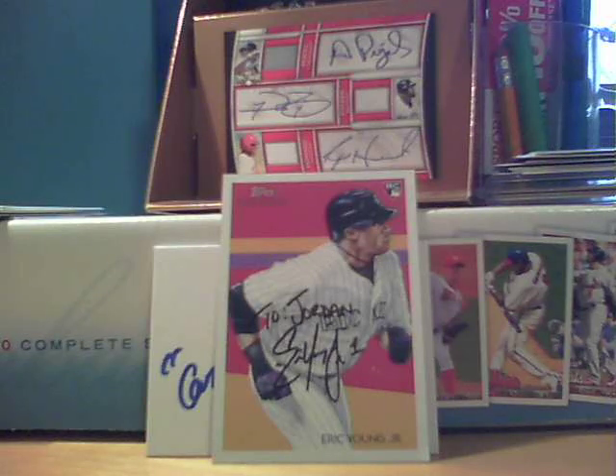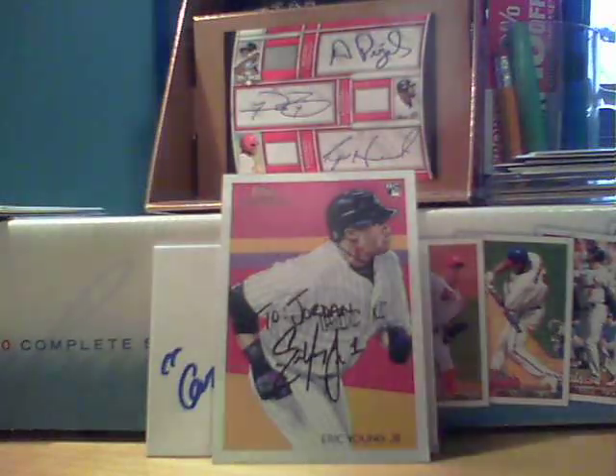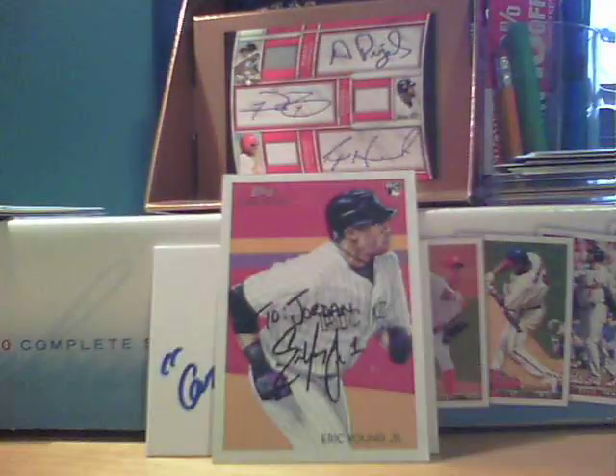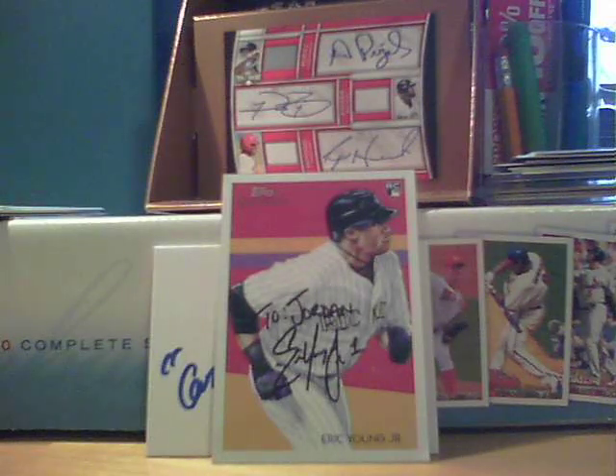Oh, I know what this is — those are part of the deal! I bought a lot of cards and some of them were different sports. Idiot for not remembering that. These are actually part of the deal — these are the ones I didn't really care about. I bought the lot because they had a Jeter I didn't have. The basketball one is a Michael Finley Gold number 2 from 2009 Topps.